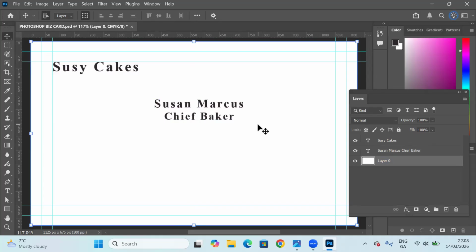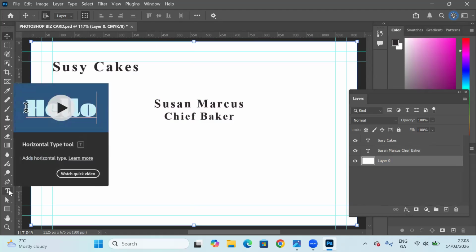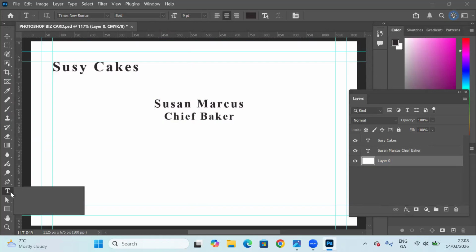Then the next step is to add our phone number. To do so, we'll go back to the type tool again. Make sure the horizontal type tool is selected, and make sure the font size is still 9 points.